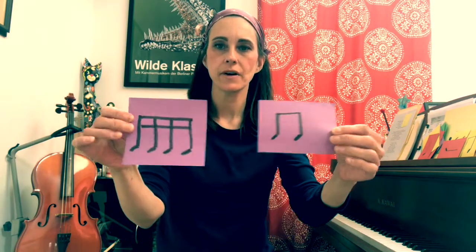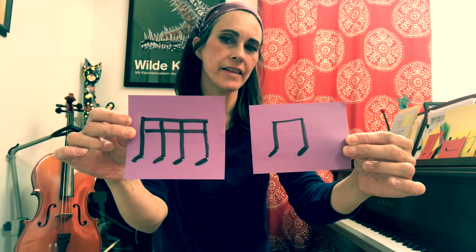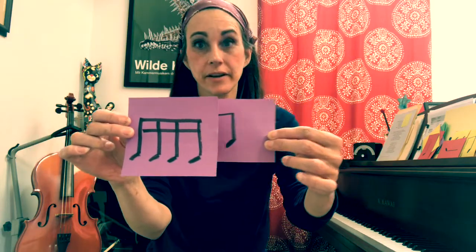I wanted to review our rhythm. We can call this one of two names. I'm going to play it with my rhythm sticks and see if you can figure it out when you hear it. Ready? Listen.